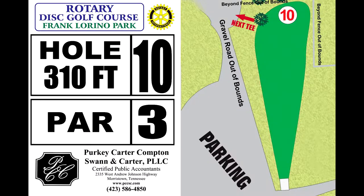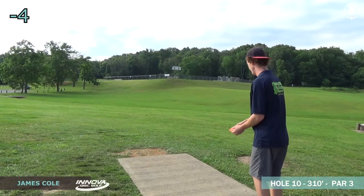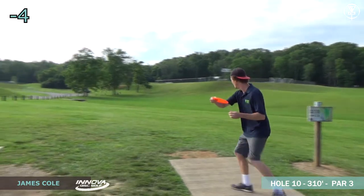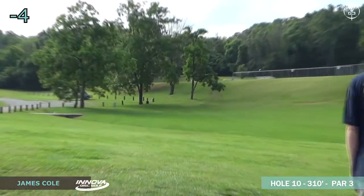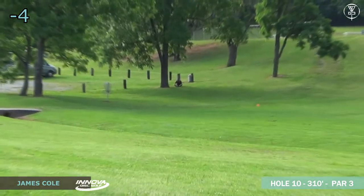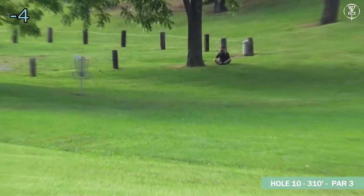BDGC's Griffith right there walking around with a pro. So that's putting the pressure back on Colin. Colin was moving his way up the scorecard. And Chris parked it and Colin's got a long putt. So we'll see what he can do. So Chris is going to take the lead back on this hole.